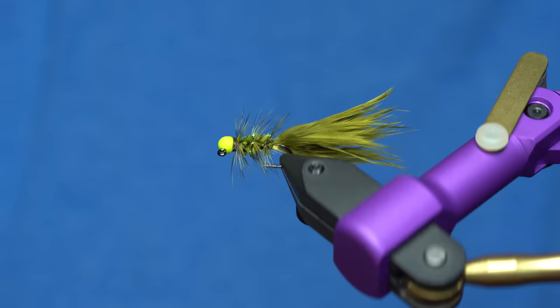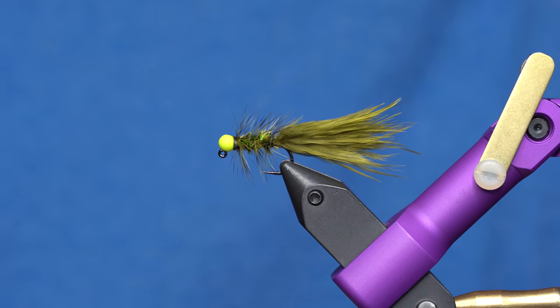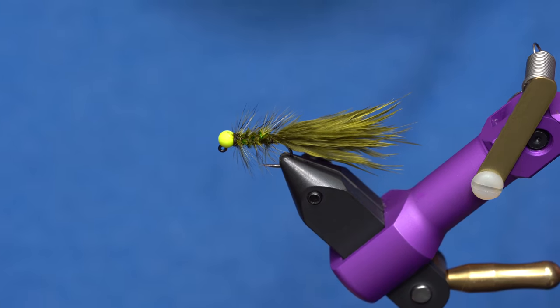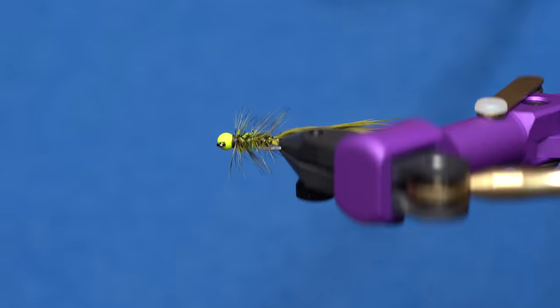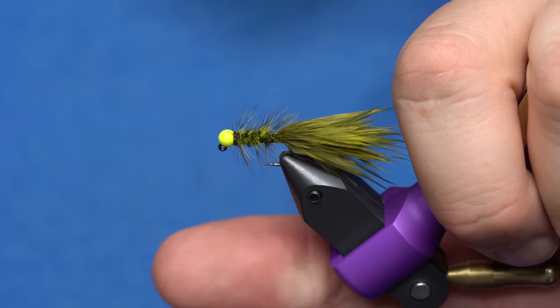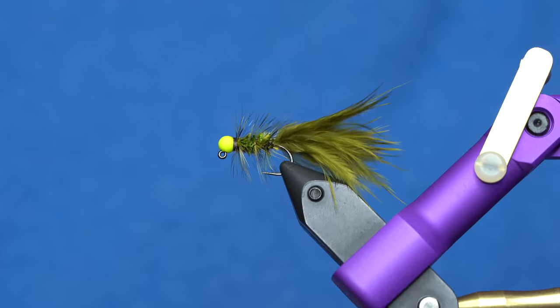And one time when we were fishing this fly, Curtis caught so many fish on it that everything had gotten ripped off the hook except for the bead. That's how important that bead is. If you have a bunch of dumb rainbow trout in your lake, try this fly. You won't be disappointed.